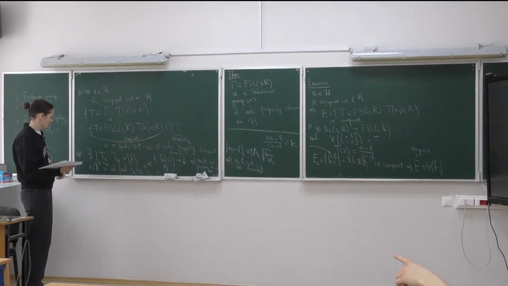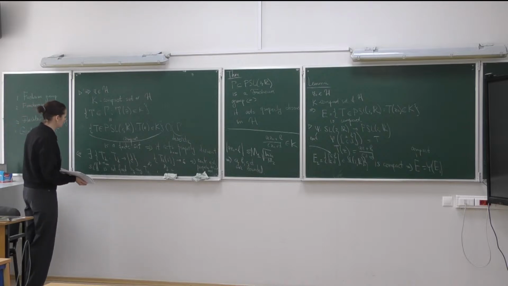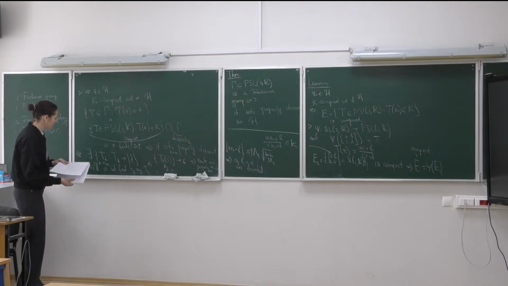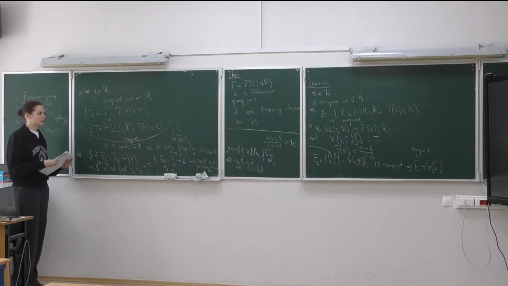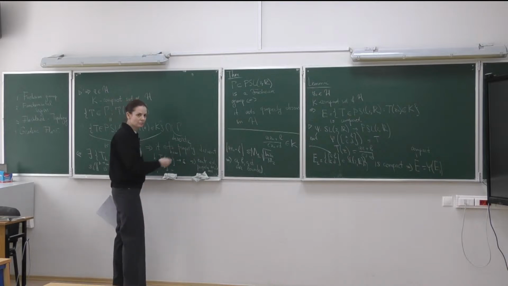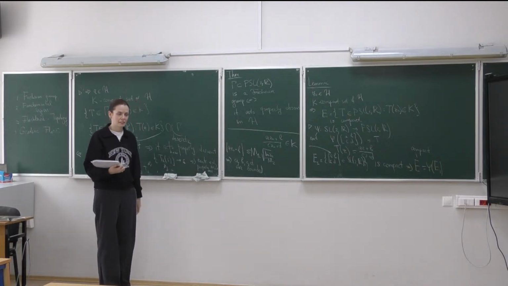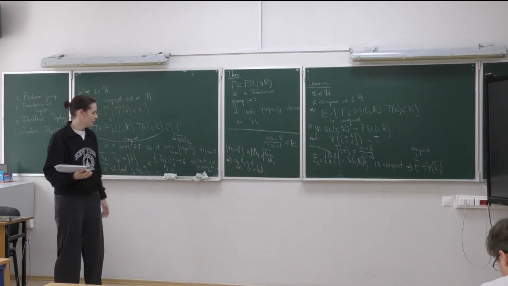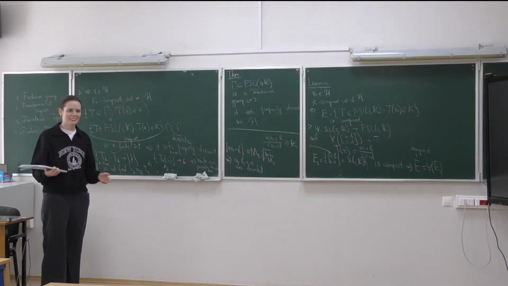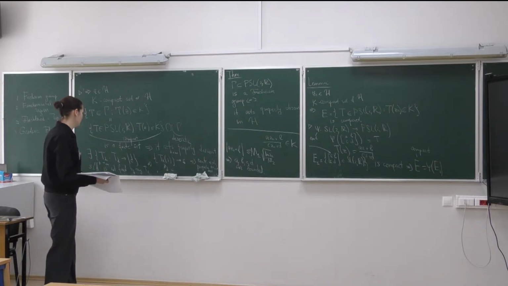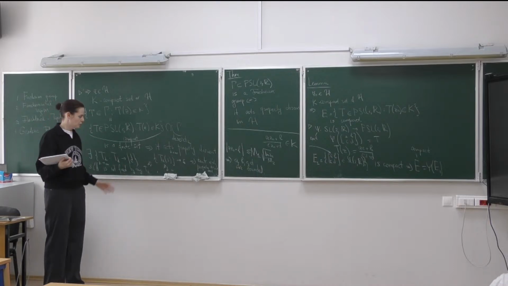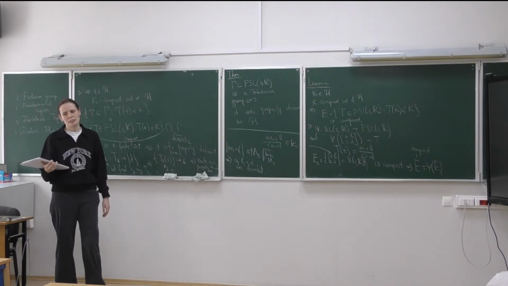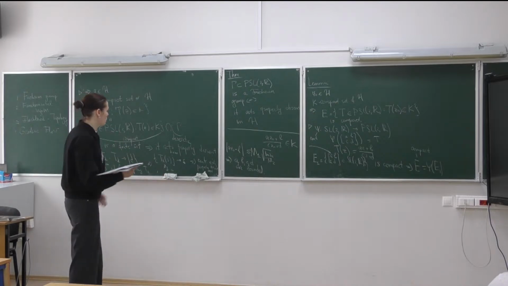Sorry, but why does such a point exist? So assume that it does not exist. Then what does it mean? It means that any point of H is fixed by at least one Tk, right? But then, we know that Tk fixes no more than 3 points. Yes. You have more points than you can take, because these are a countable set. It's a good argument. Assume that there is a point that is fixed by anybody, but then it's a problem because each Tk cannot fix more than a finite number of points. So you will have just a countable set.